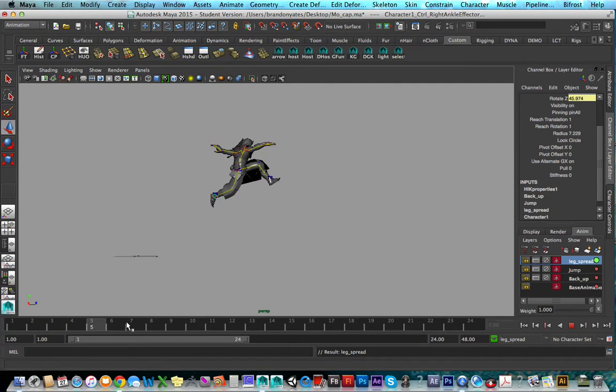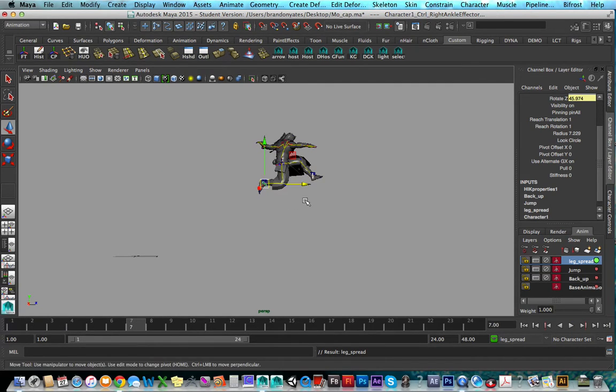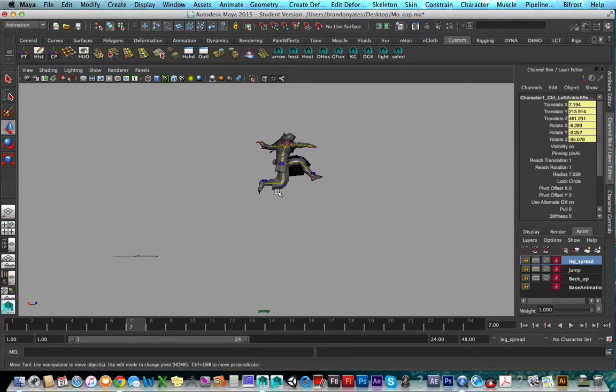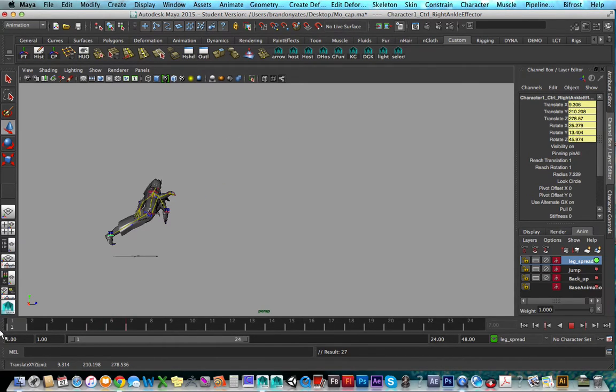and right here, we're going to set a key. I'm going to do this as sloppy and quickly as possible because we're not going to keep this. One going that way, and one going this way. Yeah, beautiful. But now, if you look, that animation layer looks great for what you wanted, but as he moves, the layer is still affecting the animation, and you don't really want that.